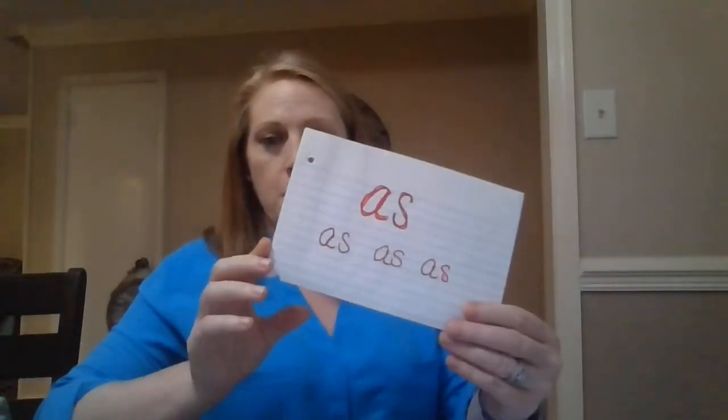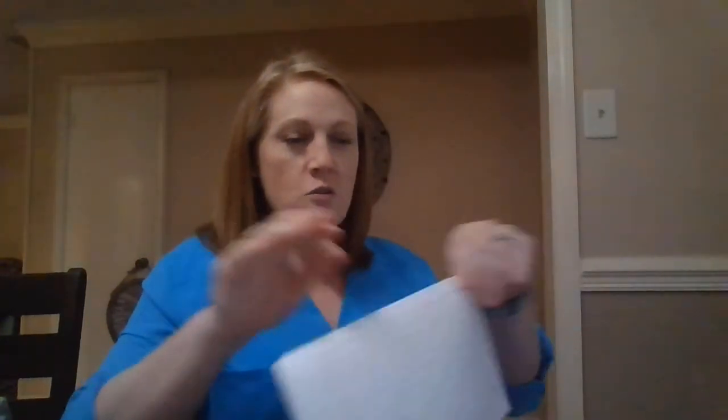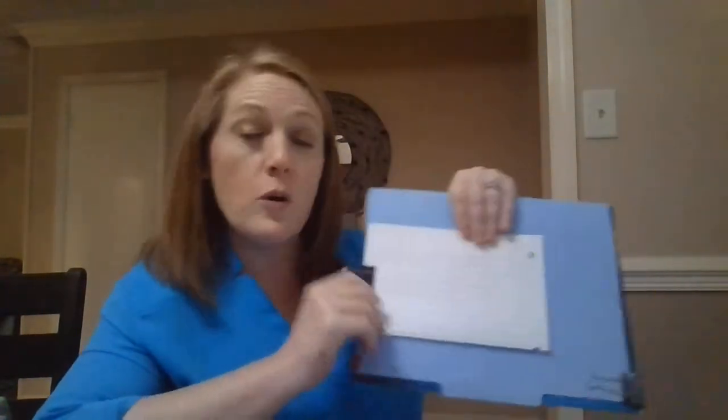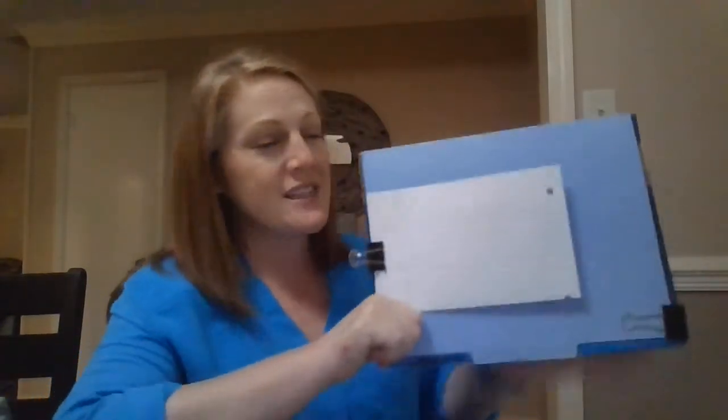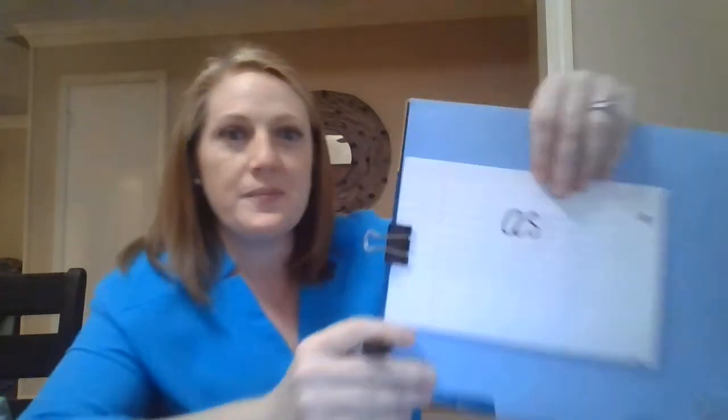What I'd like for you to do now is to unfold your piece of paper and flip it over to the back and fold it in half again. We're doing this so we don't waste paper. And on the back, at the top, I want you to write the word as with your pencil without looking. This will help us to see if you've learned the word. So if you need to pause the video, do that. But go ahead and write the word as at the top of your paper on the back. All right, let's check. You should have written A, S, as.